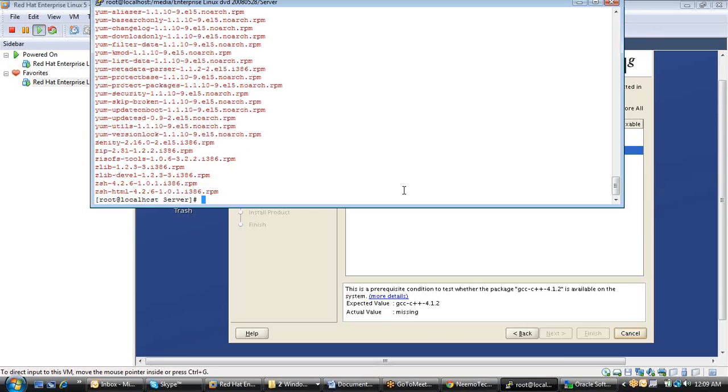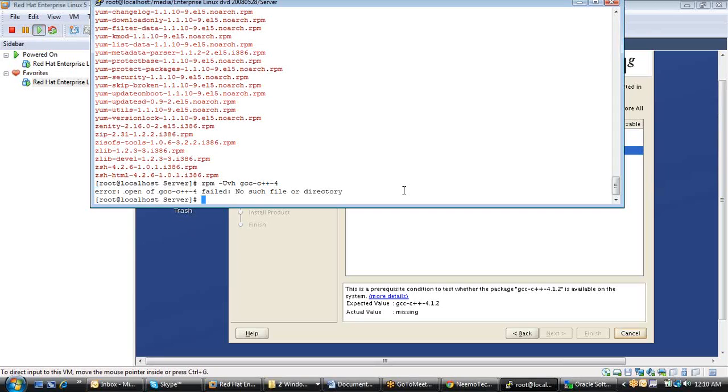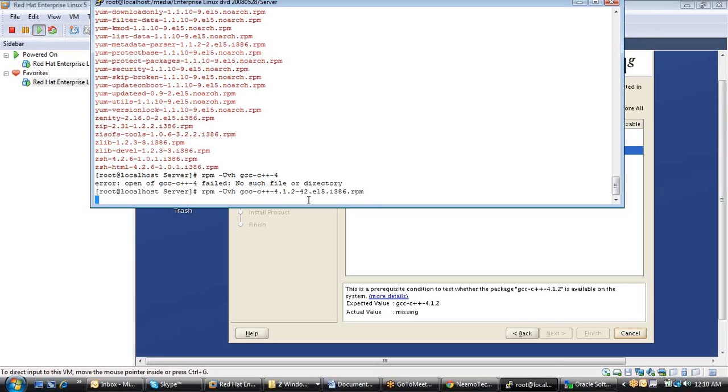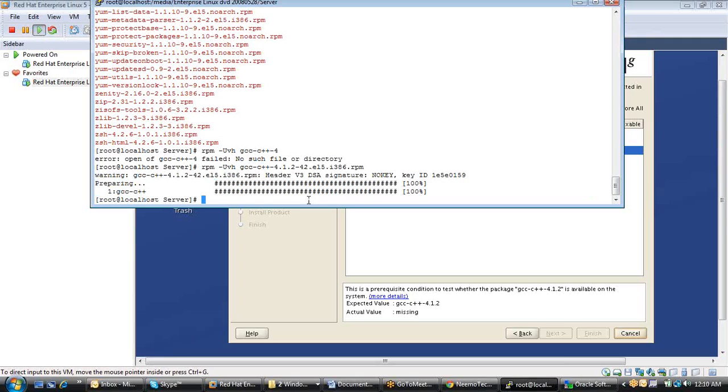RPM minus UVH gcc, minus c++, hyphen 4. So this was the package.